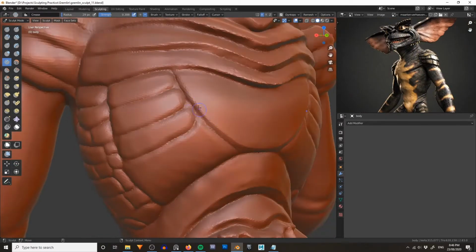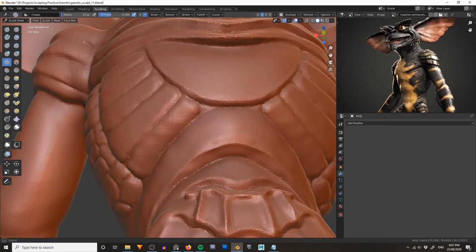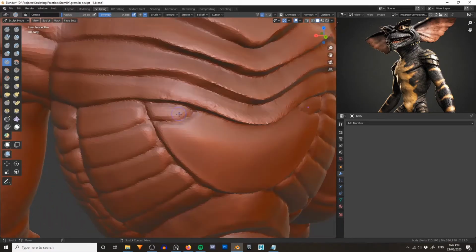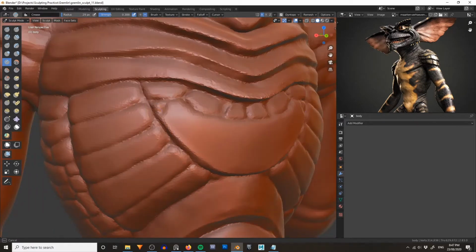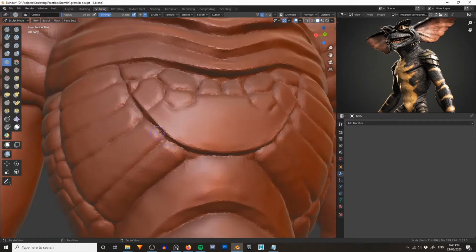All the armour detail on the shoulders is pretty much the same workflow as the plates on the tail. For the larger plates on the upper shoulders, I use the masking and move method. For these more scaly sections in the middle of the back, it's almost all done with the crease brush by carving in the lines, and then inverting the brush and tracing the edges to make the scales sharper.